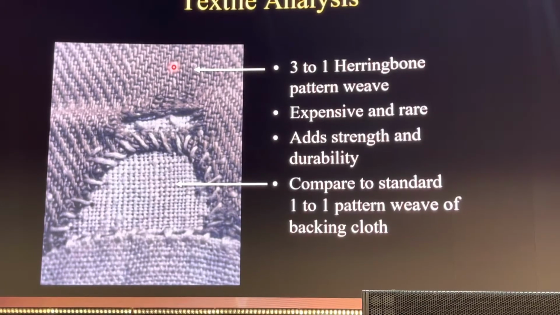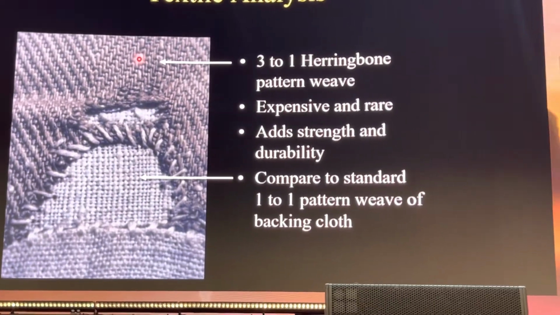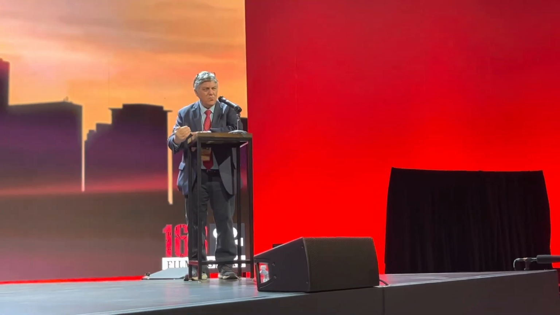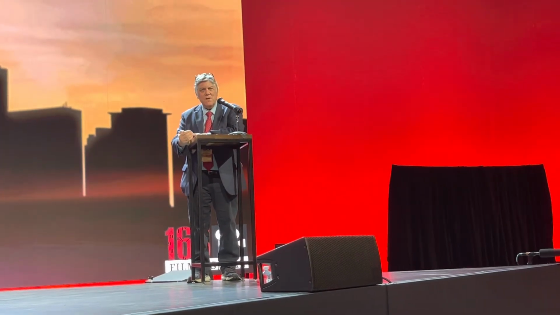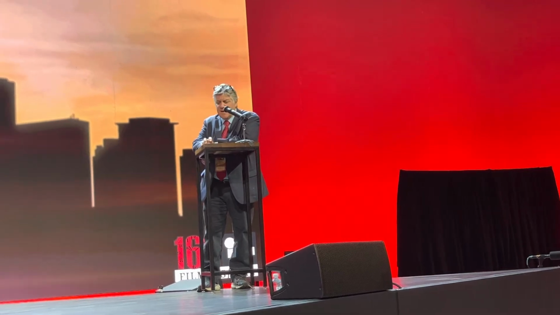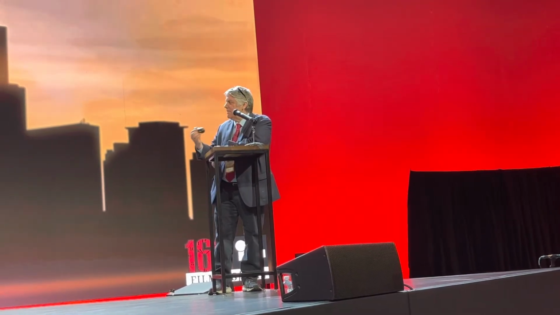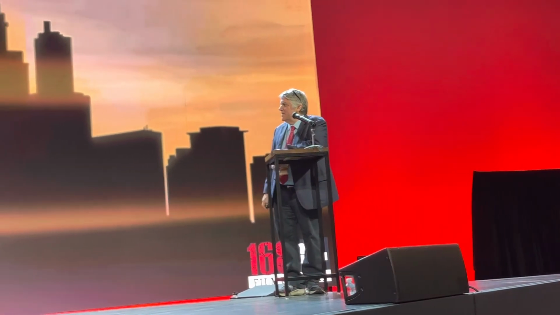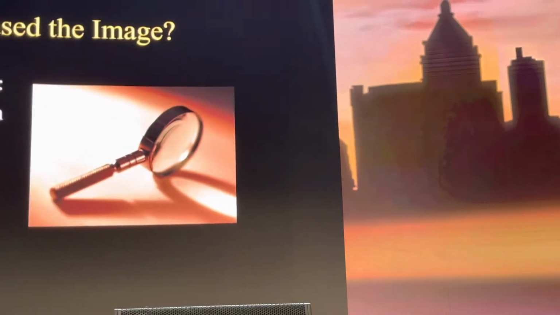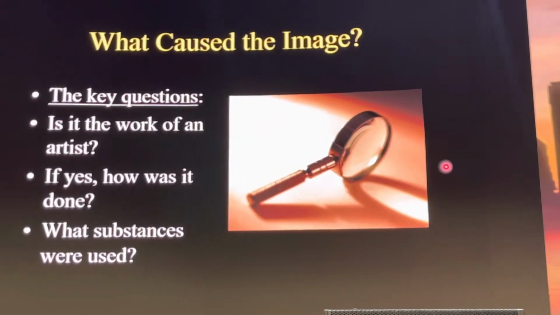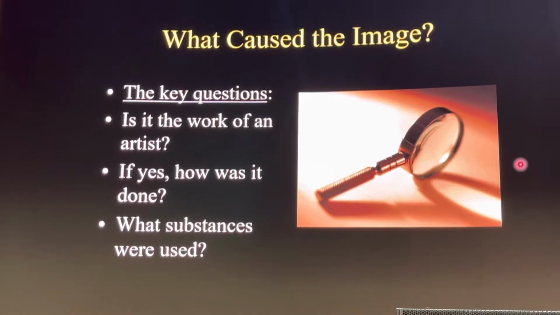Fine linen shroud. In fact, everything about the shroud would indicate, simply because of the way that it was manufactured, to be one of the most expensive fabrics you could buy at the time. But here's what we all want to know. Is it what caused the image? Is it the work of an artist? If yes, how was it done?